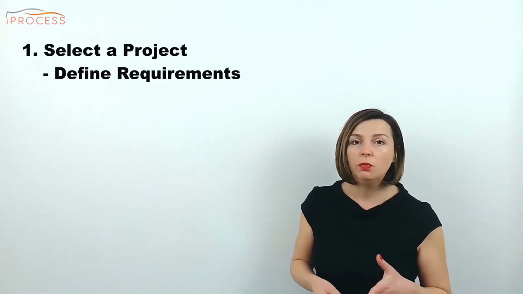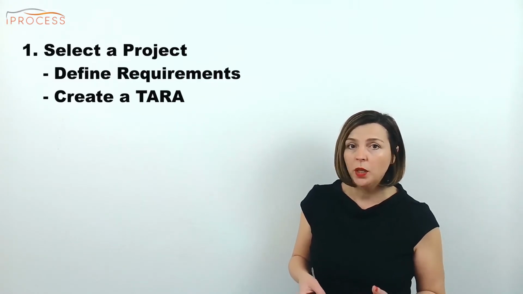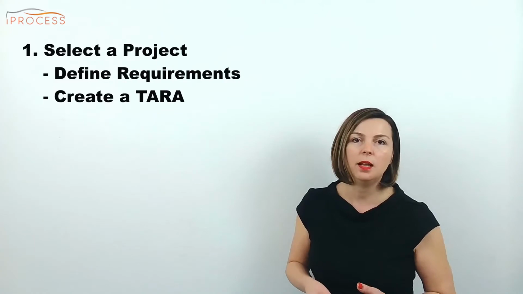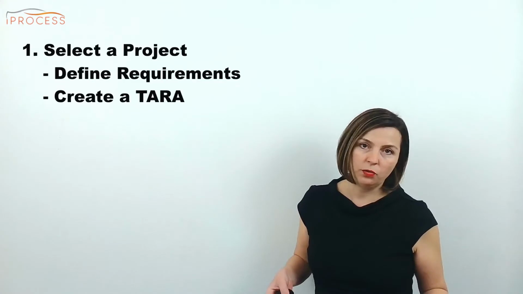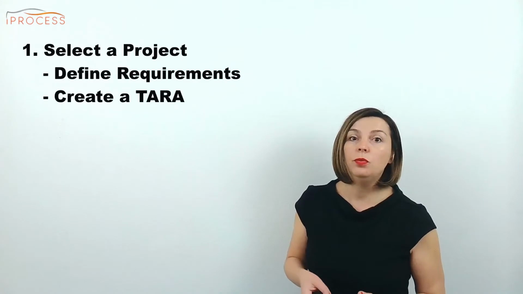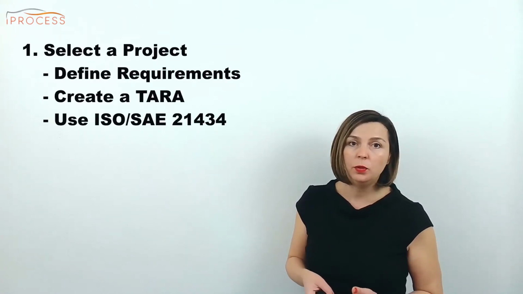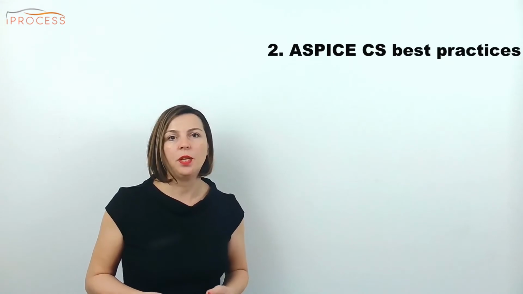First, select a project. Pilot cybersecurity in a project or on a product. The first thing you need to do is to define the cybersecurity requirements. Use a threat analysis and risk assessment or similar method to determine the cybersecurity goals, a process that might look familiar if you did hazard analysis and risk assessments before. You can go as fancy as using an analysis tool or as simple as using an Excel table. The key here is to do the analysis. ISO SAE 21434 has a great description on how to perform a TARA. Use it.